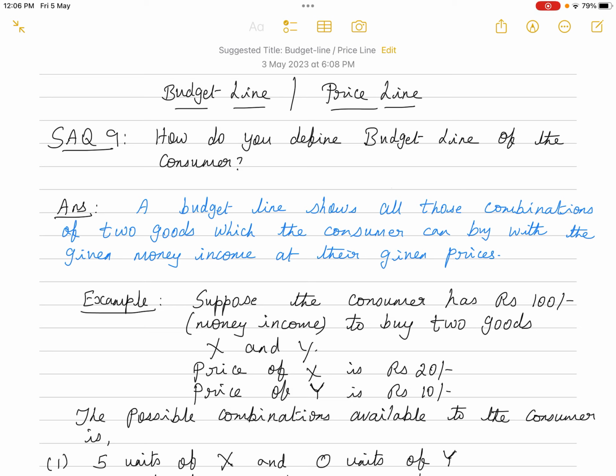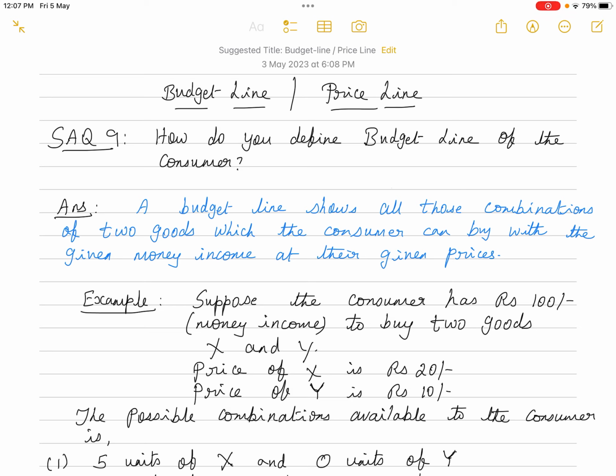So if you remember the assumptions of indifference curve, we assume the money income and the prices of the commodities to remain constant, and based on that what is the indifference curve. So all those combinations on the indifference curve is going to give the same level of satisfaction. So this budget should allow him, that is his money income and prices should allow him. So based on his budget, let us check out how many units of commodity X and commodity Y he can purchase with the help of a numerical example.